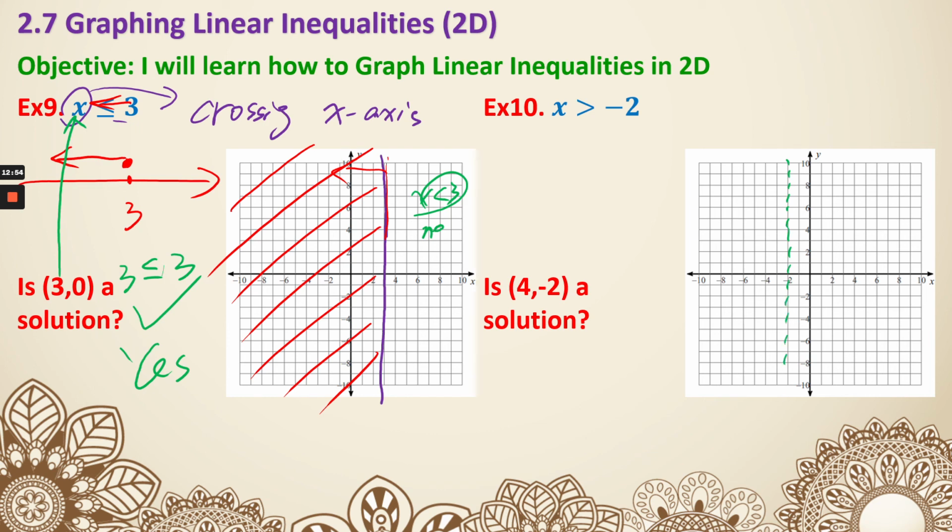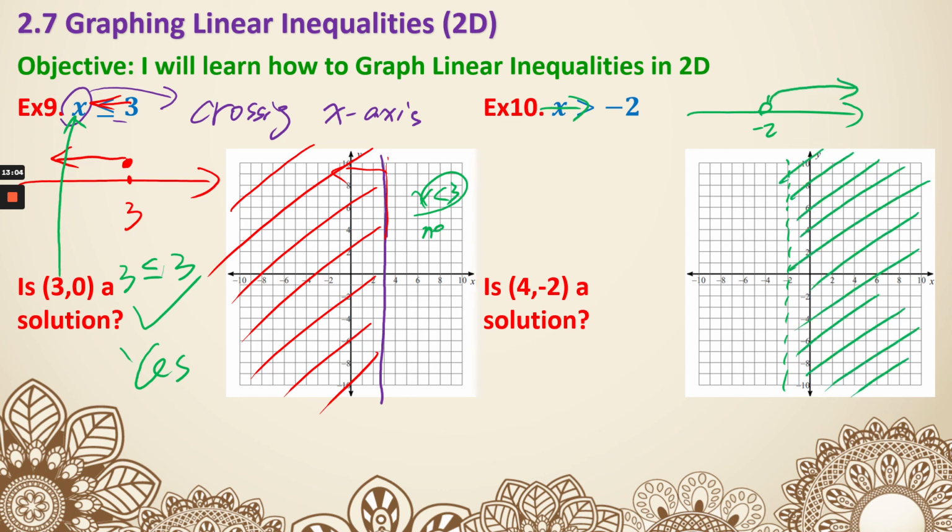So we draw the dotted line. If it's a number line, negative 2, the arrowhead goes to the right, so it's going to go to the right. Same thing here, you're going to shade the right side. As far as a solution, well, x is this one, so negative 2, well, 4 is greater than negative 2. That actually works, so yes, it is a solution. This question is just making sure you're not picking the negative 2. It's not like wherever you see negative 2 in the point, that is going to work, no.